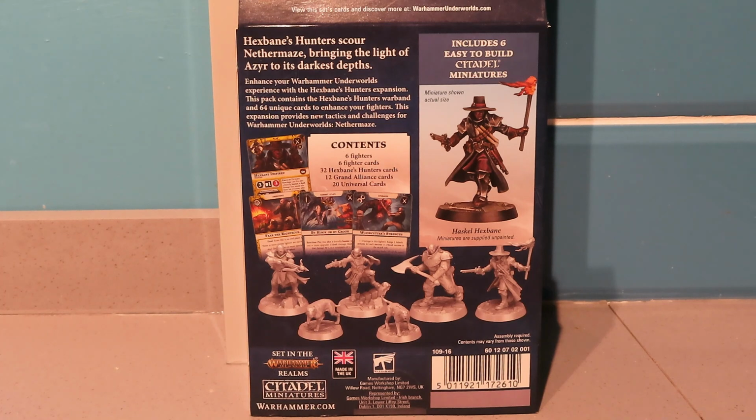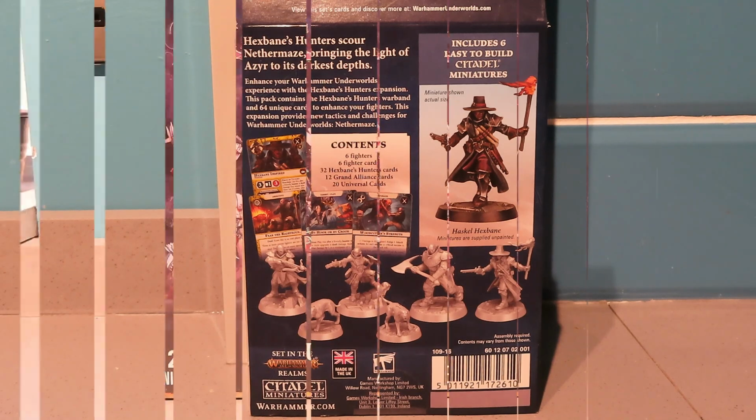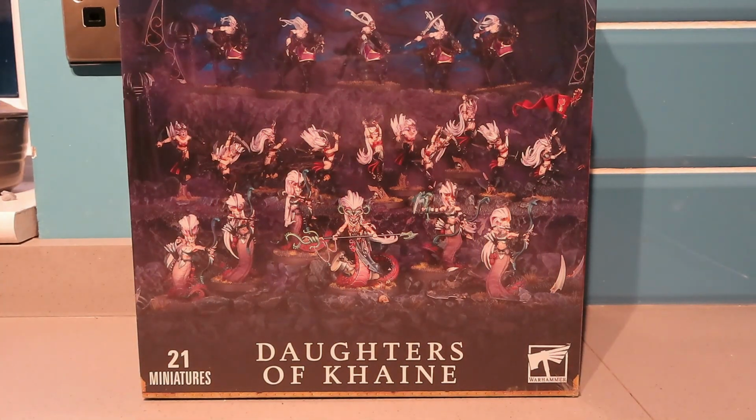So I just decided to grab another box, so I'd got these figures again. So here we have the Daughters of Khaine Vanguard box. You may recall that I mentioned that the Vanguard boxes may be the Age of Sigmar equivalent to the Combat Patrols, where you basically buy one of these boxes, build the figures, and you just play with these figures against somebody else who's bought a different Vanguard box. It just means that there's no army list or anything like that. You just play with what's in this box.